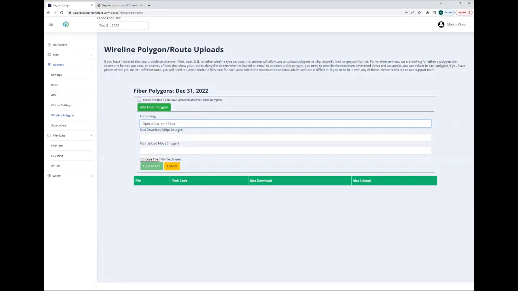Then you would put in your max download and upload speeds that you can provide for that, and then choose your file. This is pretty straightforward. Choose the file that you want and then upload it. It should show you what that file is once it's done uploading. Then once you've uploaded all your files, just check this box, and again, that will update it on the dashboard.